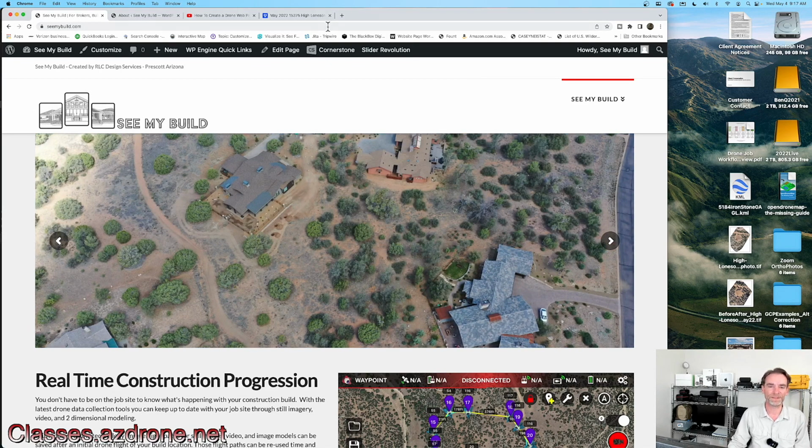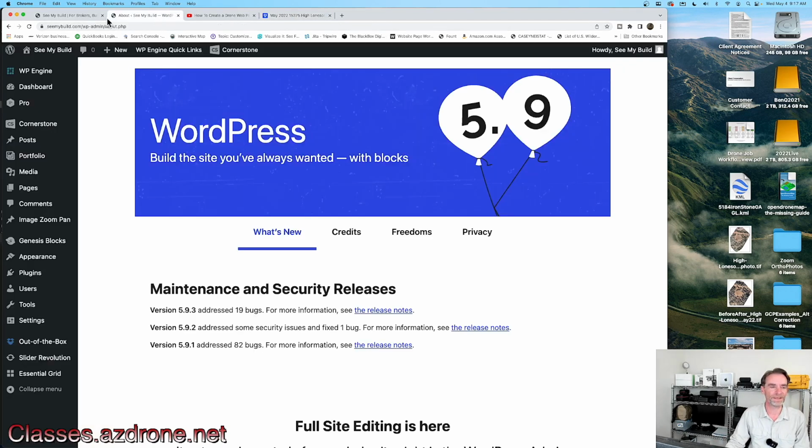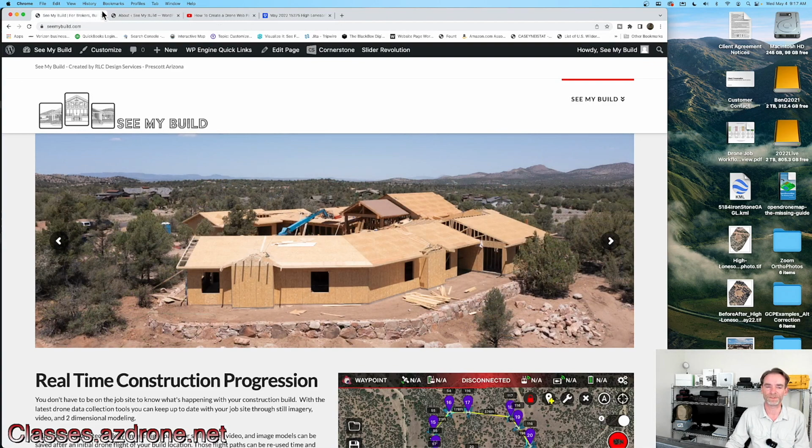And one of the things that we could do is something like a Dropbox here. So we just dump all this stuff in Dropbox, and we call our client up and we say, good luck. And no, we don't want to do that to a client at all. So I wanted to make an easy presentation that was understandable to construction crews, to developers, to realtors, to brokers, and to homeowners as well, the people who are going to get the final delivered product. I wanted to make something really simple for them so that they could easily understand what's going on.